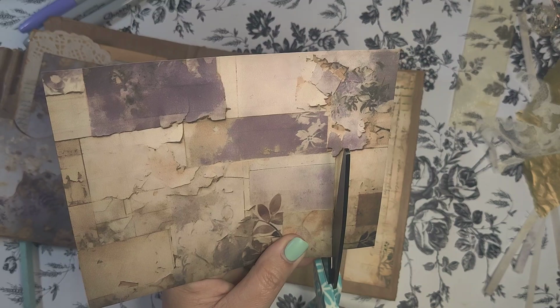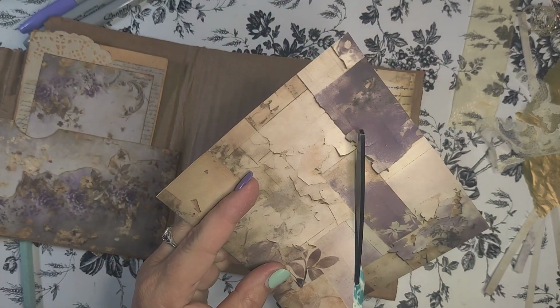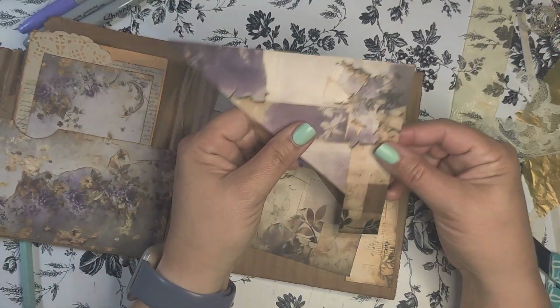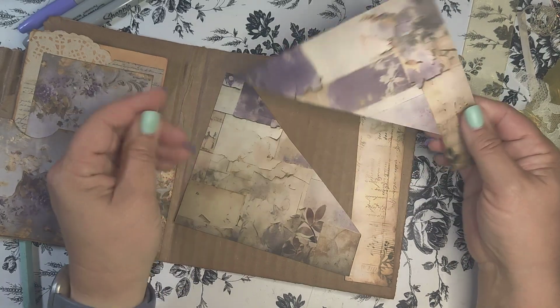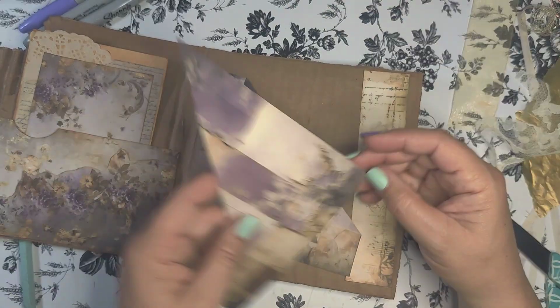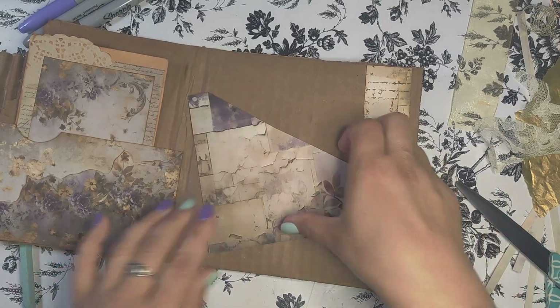But I see the lines in here, and so I'm feeling like just utilizing the lines that are already here. Let's see if I can get it where I want it to go. Not too shabby. Likey. But see, then I have this. So I have bits and pieces in here. I have squares and triangles and pieces in this lovely whipped page collage that she created to play with. I almost thought about cutting out this and distressing it and putting it like in the corner for sort of a 3D thing. But I think we're going to do a little bit more than that.